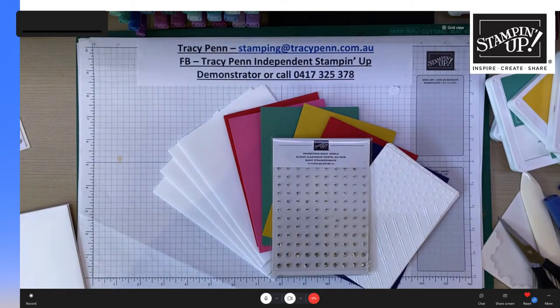Michelle wraps up, saying what a fantastic offer Tracy has put together. Whether you're a stamper or not, you can get a kit and make gorgeous cards or tags, and Tracy's extra card bases make it so easy. It's a lovely way to sit down — even with family and friends — without a lot of prep, while still creating something handmade and personal.